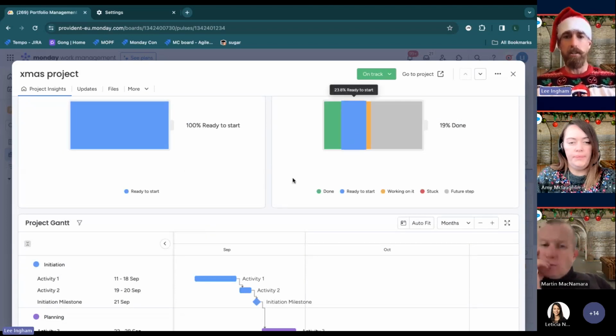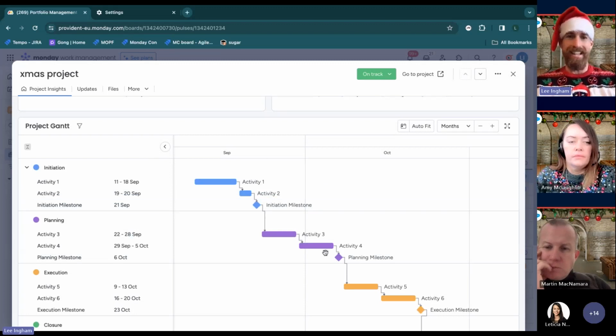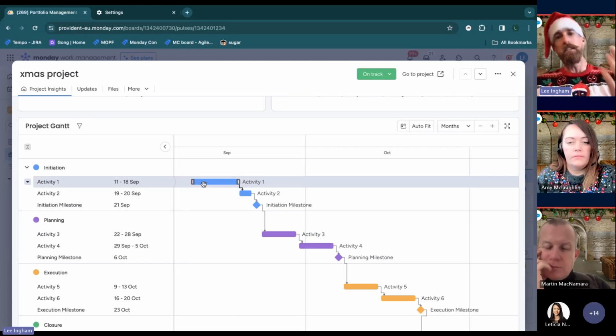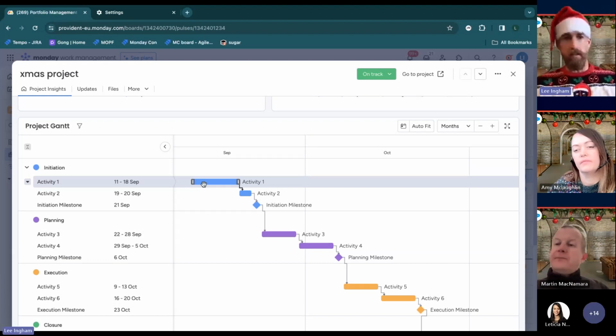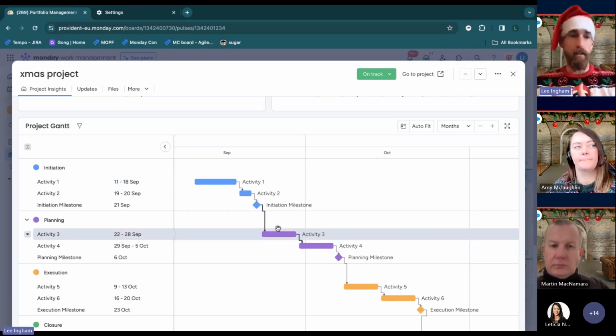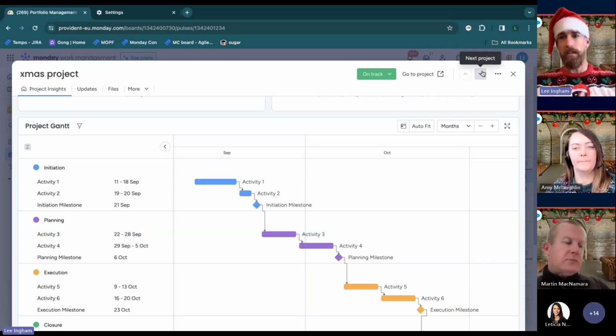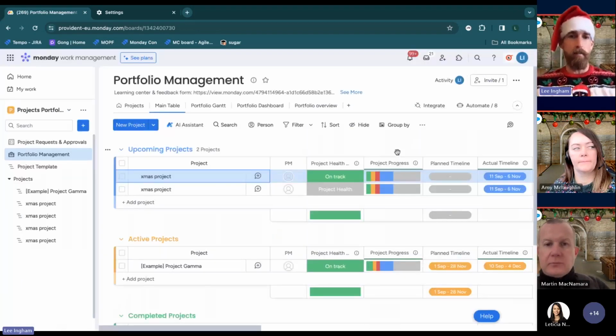It's not only the charts we've got here, we've got the Gantt for that Christmas project in the item card view. Again, fantastic. I don't need to go and look at another one, or have a dashboard with all the different projects on it, where if I'm running 61 projects and only have 60 boards connected, I'm missing something. This is automatically already in here, and I don't have to do anything else, which is absolutely key for me. And then I can just move to the next project and the next project and keep working this way. So for me, it's seamless.